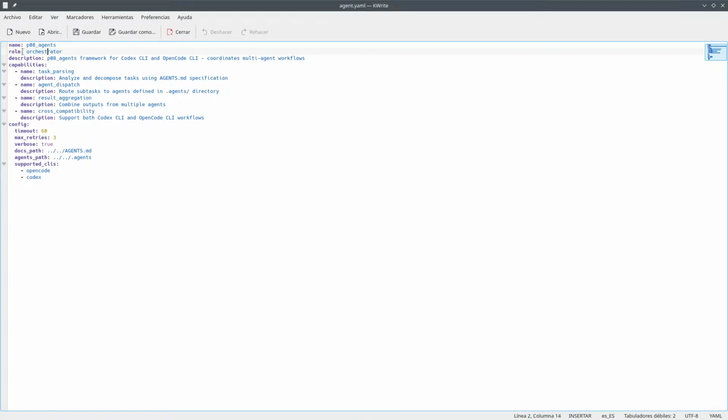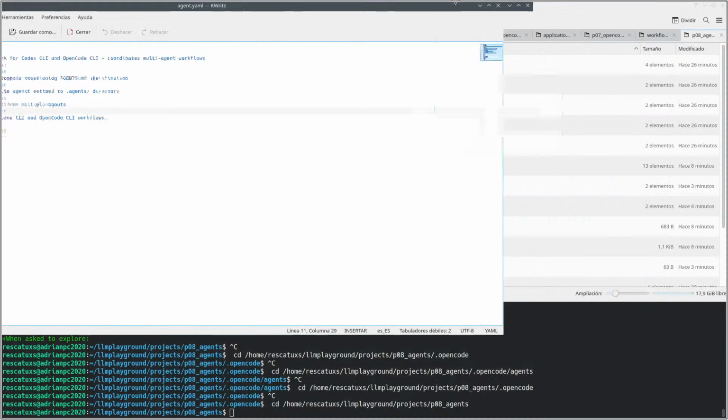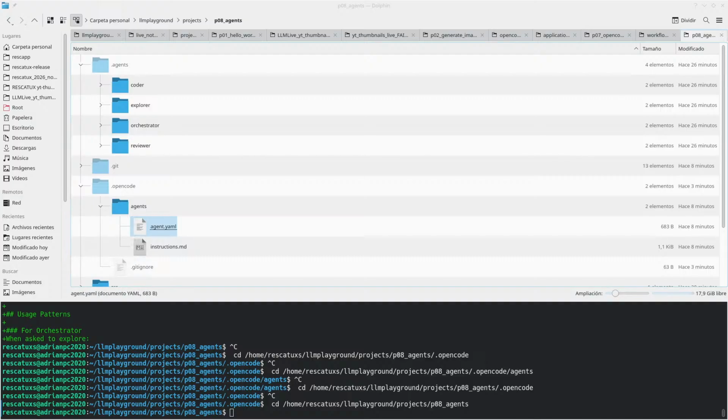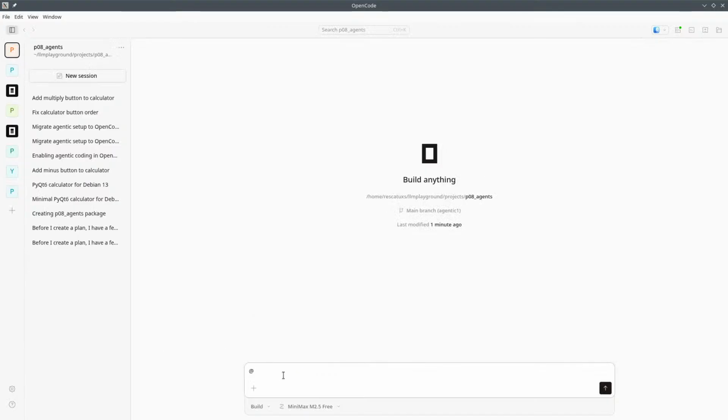It's the role. Isn't it the name? The name is P08 agents. Let me double check, because I'm very confused. P08 doesn't autocomplete anything. Orchestrator.